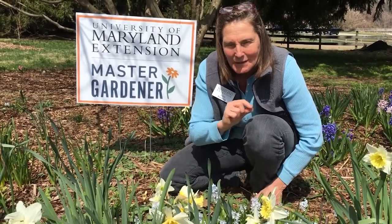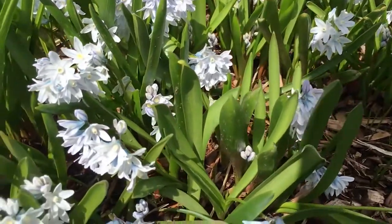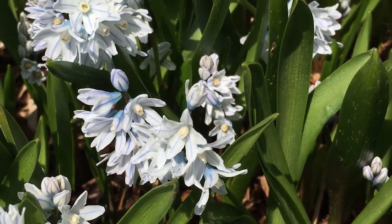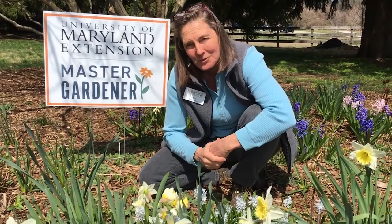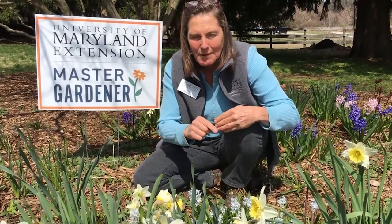They have a little blue stripe on the petal — I hope you'll be able to zoom in to see how beautiful they are. They have an interesting name; it's Scilla something with an M, named after a botanist with such a long, complicated name that supposedly it was changed to tuberosa or something like that — just botanical confusion. But they're called little wood squills as a common name, and they kind of look like a spring beauty, blooming at the same time spring beauties are in flower out in the woods.